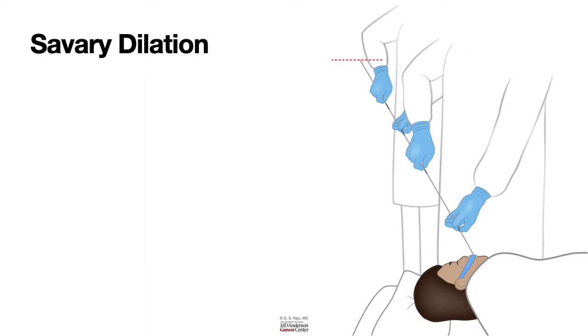So it's very important for the endoscopist and the assistant to stay away from the patient in a relatively straight line so that you can keep the wire at a fixed distance.